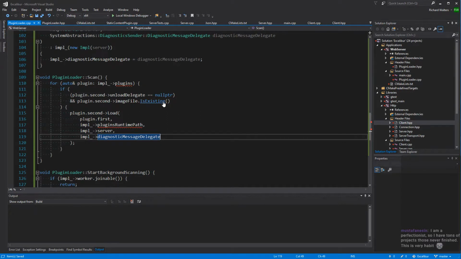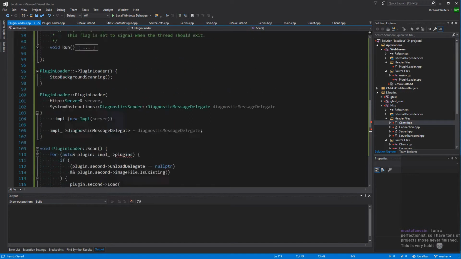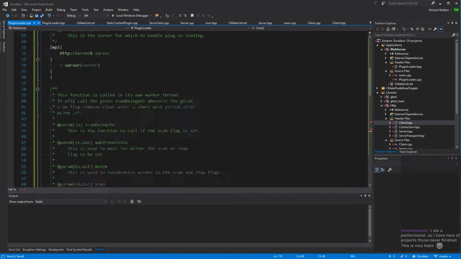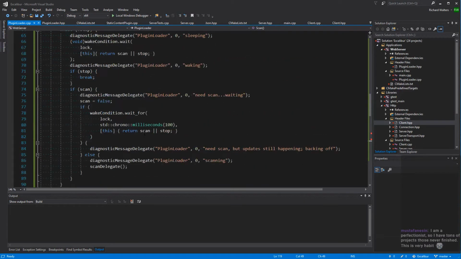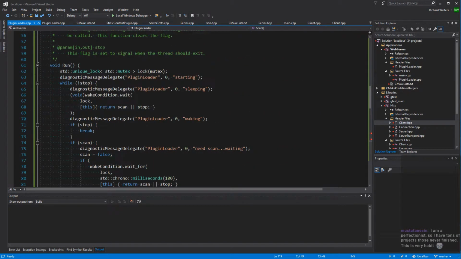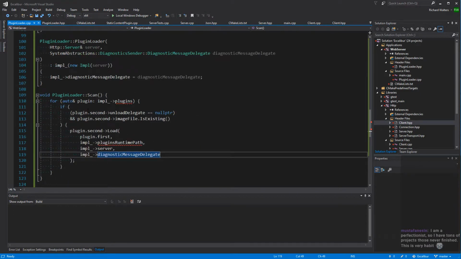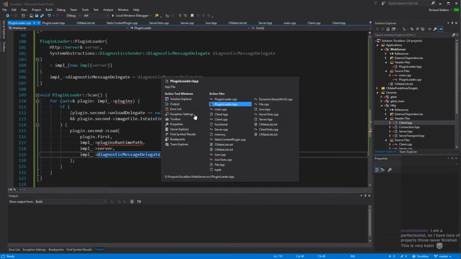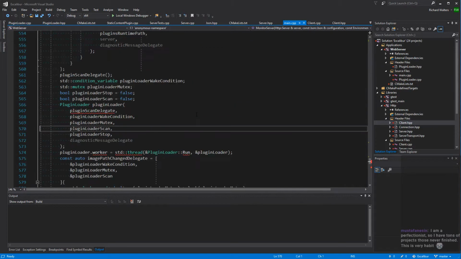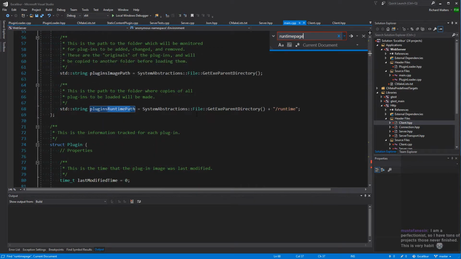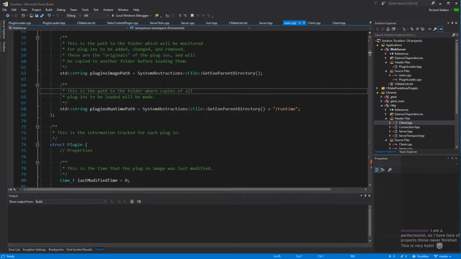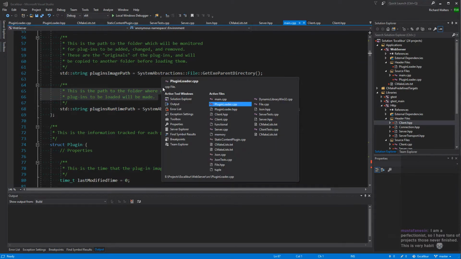All right, so the run is good. The scan is missing plugins, so we need plugins and plugin runtime path. Let's find those. Plugin runtime path. So I'm just stealing documentation here.